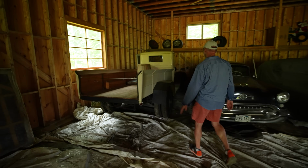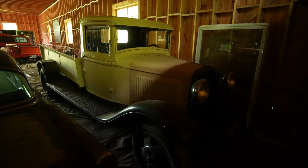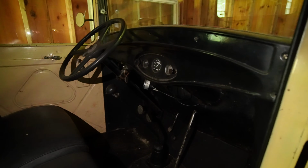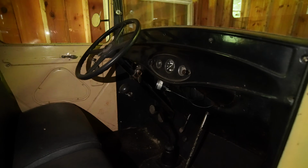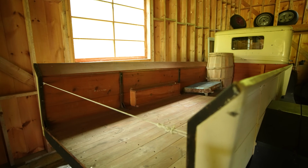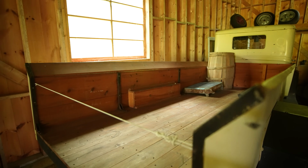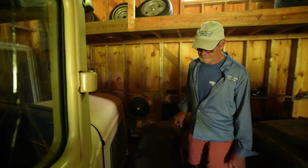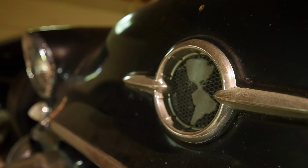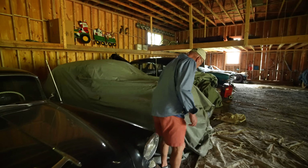So we got a big Ford truck, probably what, a 34, 35, something like that? 32. Wow, so a Deuce flatbed. Is it a V8? No, it's a 4. You can't even hear the thing run, and it rides down the road and it doesn't have a rattle in it. Must be low mileage. Is it a local truck? No, I don't think so, but it used to be a fire truck originally, I guess. A Rocket 88? No, it's a Buick. No, it's an Olds. Oldsmobile. So it probably is a Rocket 88. See what you think of this one. Yeah, I like this one.